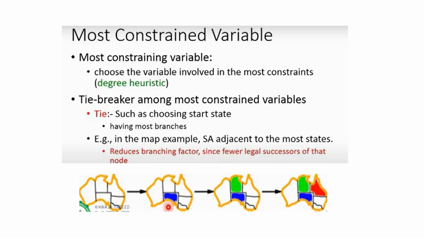Okay, and the next one is the most constrained variable, using the degree based approach. What are the connecting ways? So the tiebreaker among the connected things. For example, this color, the green color, and then the red color, what is the basic way? For example, connecting the portions. This is another simple example of how it should be presented branch-wise and connectivity-wise.